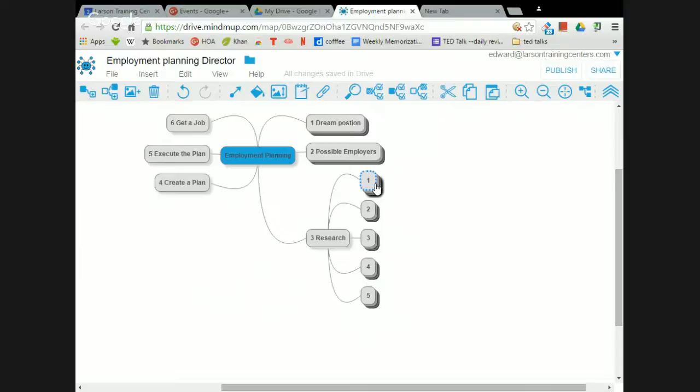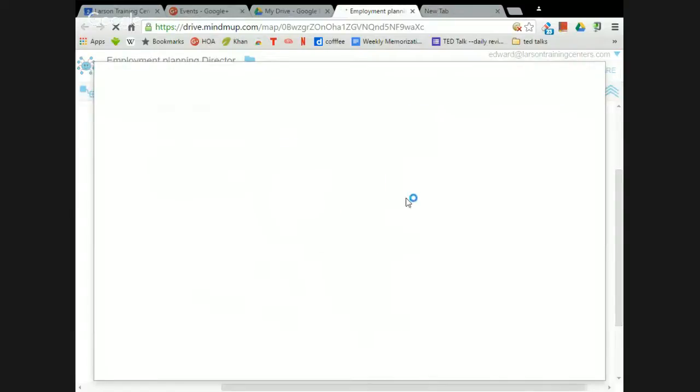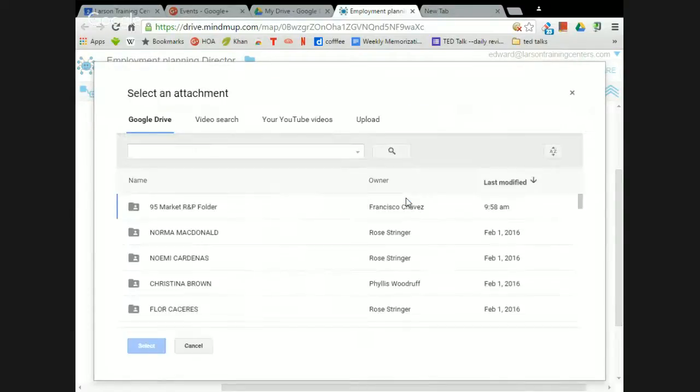A document. Okay, I summarize it into a document. So how do I add a document? I go up to the paperclip. So I attach a file. Just like in Gmail, just like in email, paperclip means what? Attachment. Okay?